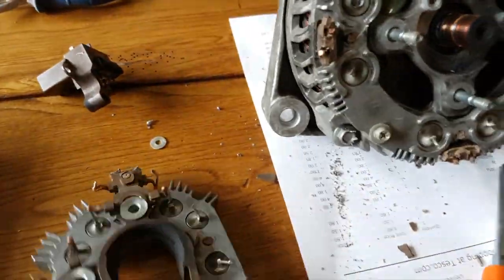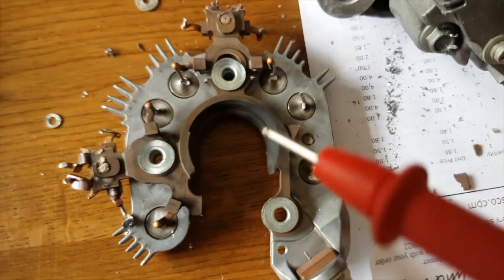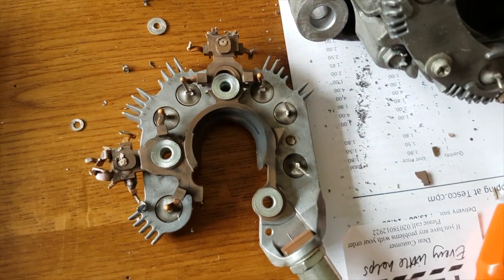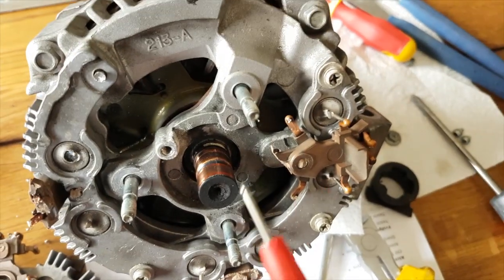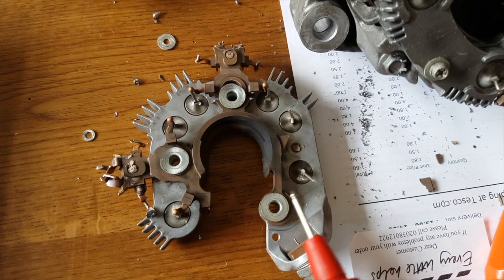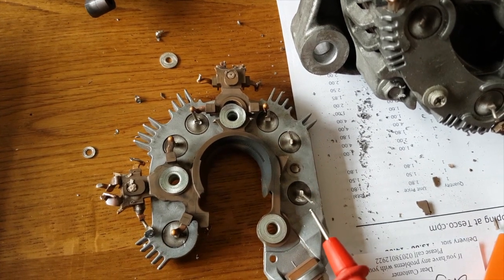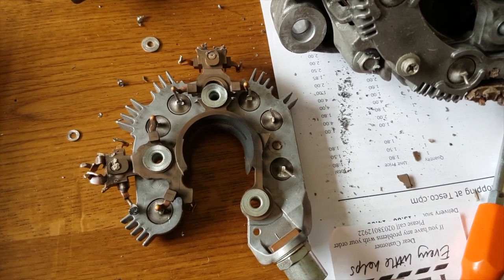So we've taken this off. A bit of destructive examination, and basically you've got these diodes dotted around here that form a common positive, and there are similar ones dotted around embedded in the aluminium here, probably for cooling, and I've tested all of these, and this one here doesn't give the same reading as all of the others, so I guess I've got a faulty diode here, which is why the thing broke in the first place.